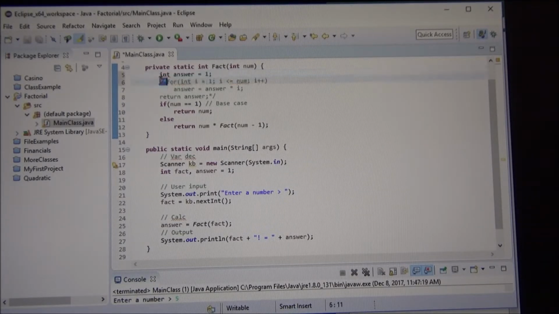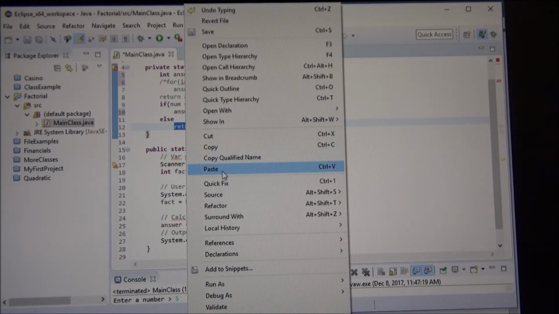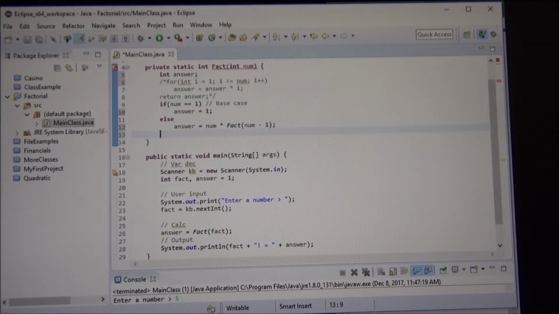I'm going to move this out, and I'm going to return answer here. Let me change this to make it easier to explain, so you can see better how it goes in memory.